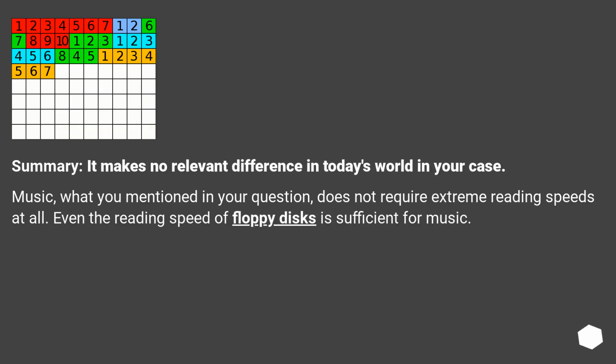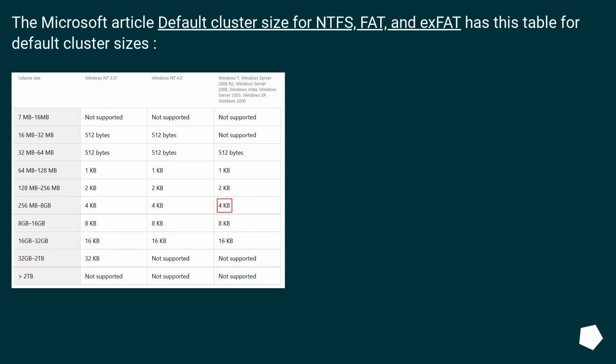It makes no relevant difference in today's world in your case. Music, what you mentioned in your question, does not require extreme reading speeds at all. Even the reading speed of floppy disks is sufficient for music. The Microsoft article "Default cluster size for NTFS, FAT, and exFAT" has this table for default cluster sizes.